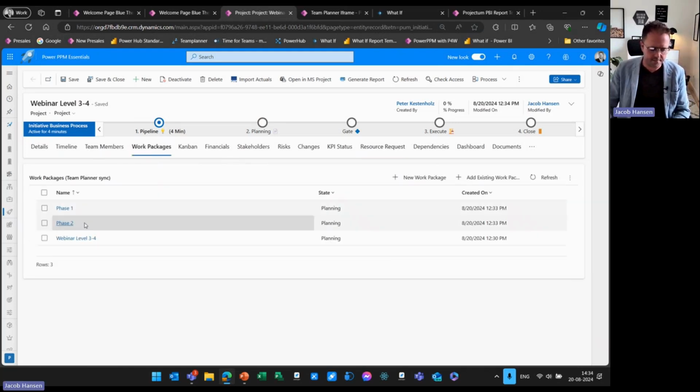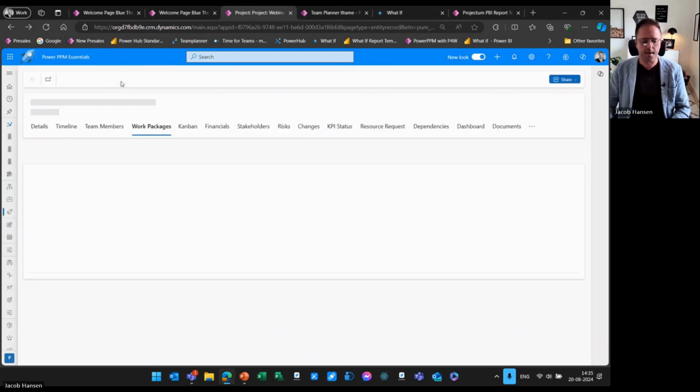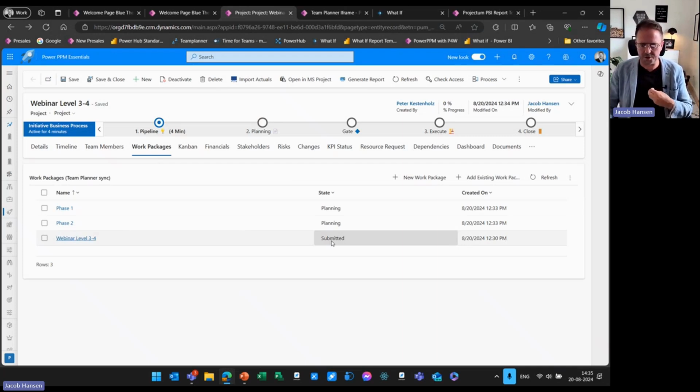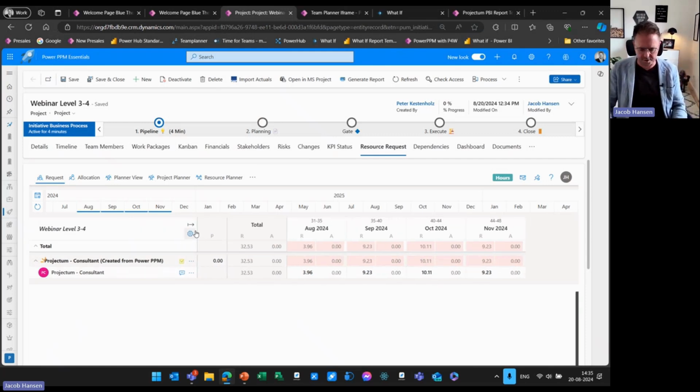What I will do now is go into my work package that has been identified, and I will submit my work package. Once my work package has been submitted, the requests that we associated with the work package will be sent for requesting. So right now, as you see, you can identify based on the month that the workshop task had, those hours have now been sent off for an allocation process. The project manager can identify everything is red, meaning nothing has been allocated yet. The allocation column is still empty.